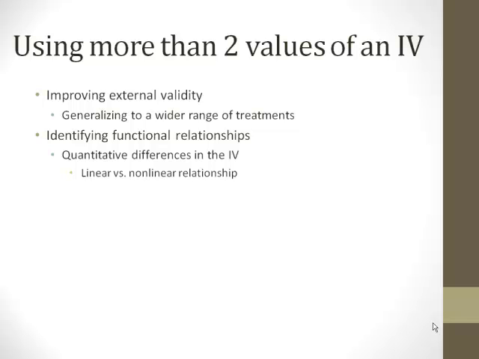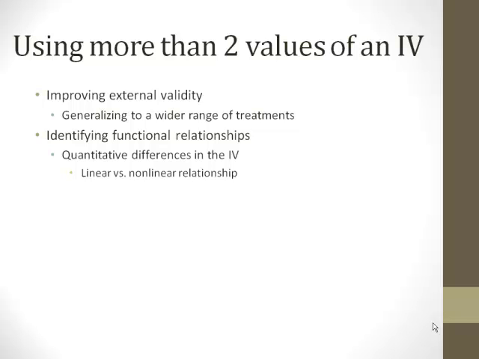So let's say we were looking at the effect of the volume of music on the speed you drive, right? So in a simple experiment, you do very low volume or no volume to very loud. Right? And you can say, oh, well, loud seems to have an effect. But what if you want to know, well, what is that effect? So you might look at very low volume. So think about our volume knob being on this dial that goes from 0 to 10. So one group of people gets it at a 1, another group gets it at a 3, another group gets it at a 5, another group gets it at a 7, another group gets it at a 9. Right? So we have different groups all at different levels of the independent variable.